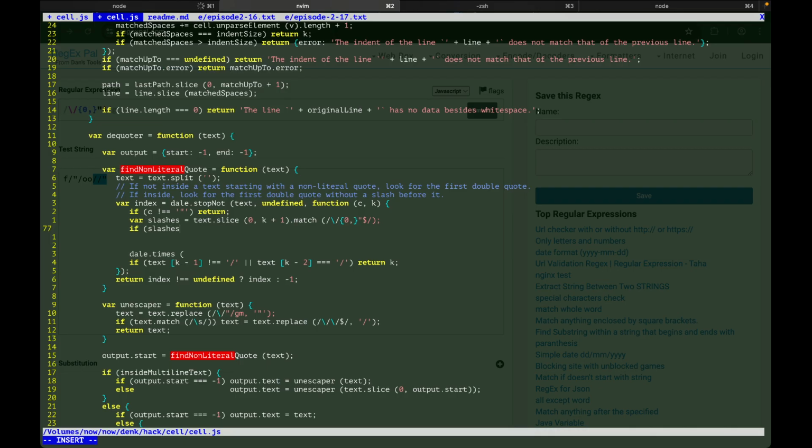If slashes. So if it's, because the quote will also be matched, so it's just one.